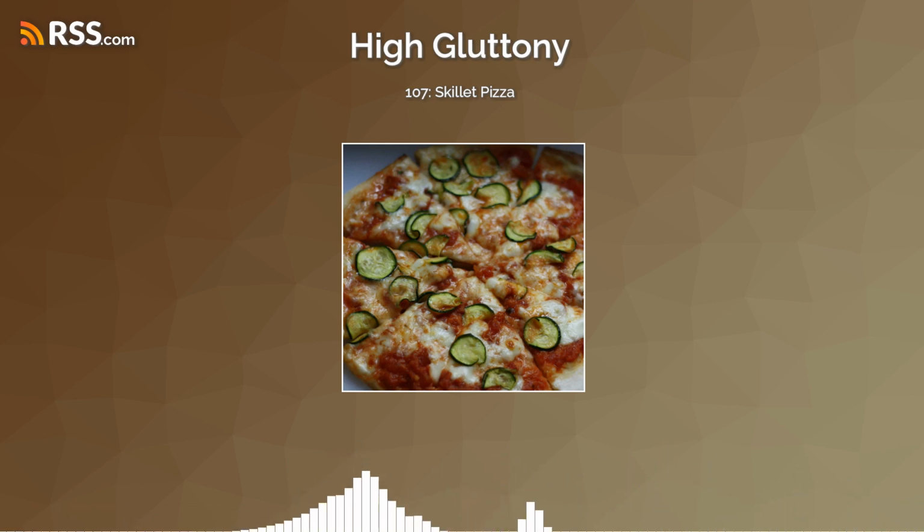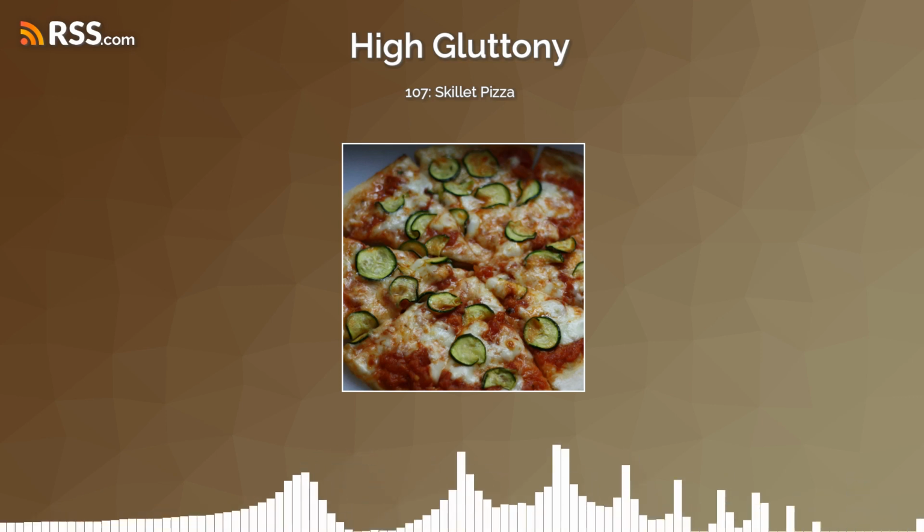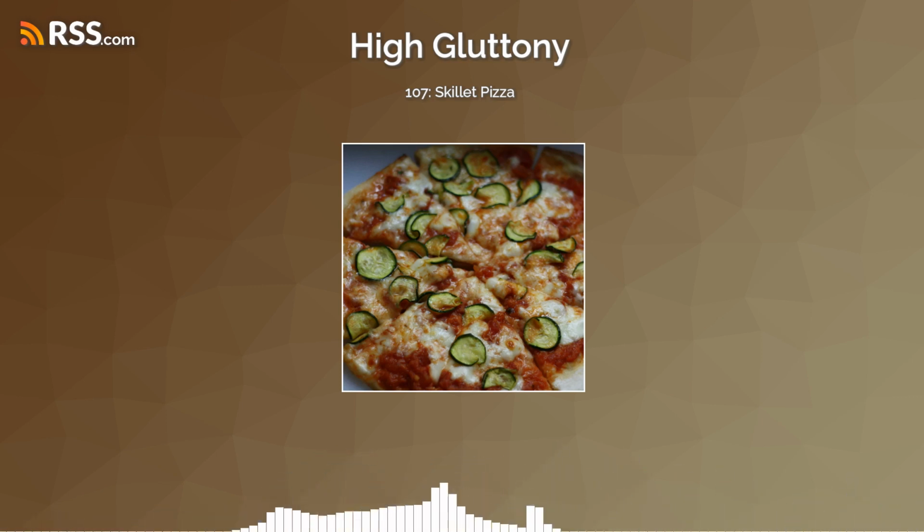We have done one pizza before, a Detroit style. Today it's going to be slightly different. We'll use the same pan, so we'll again get into some of the similarities and differences.